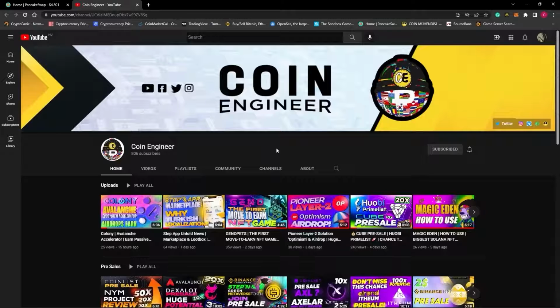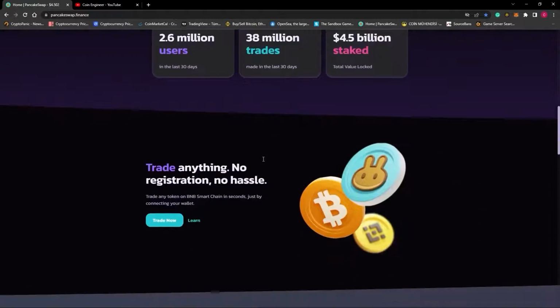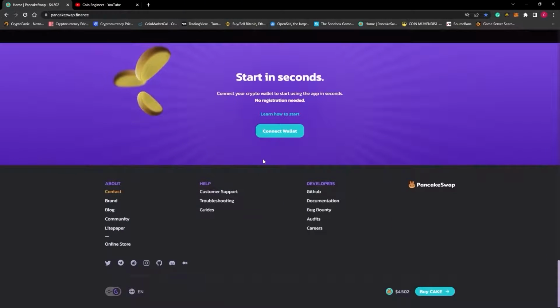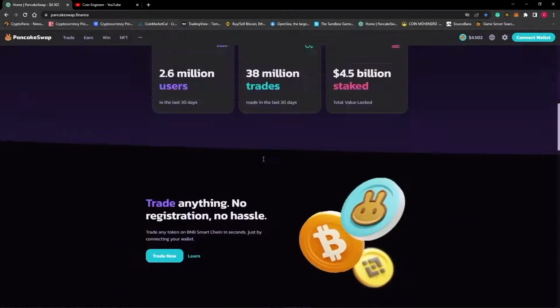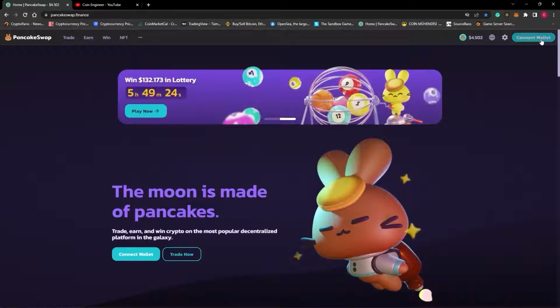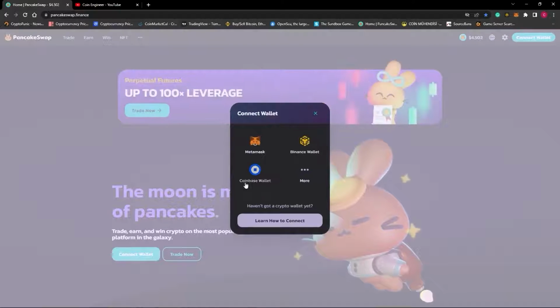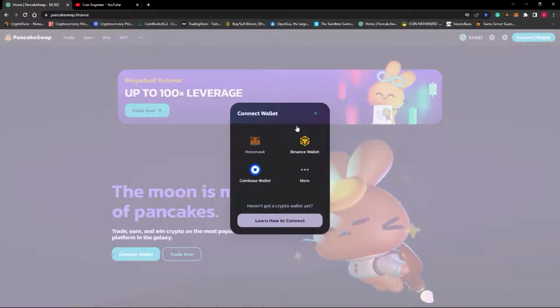We will talk about PancakeSwap today. PancakeSwap is a decentralized exchange built on the Binance Smart Chain, a fast and inexpensive alternative to Ethereum. PancakeSwap enables users to swap between cryptocurrency assets listed and non-listed on crypto exchanges such as Binance or Coinbase. To use this platform, we have to connect our wallet, and to do that, we need to have a MetaMask, Binance or Coinbase wallet. If you don't have any of these wallets, or if you don't know how to use a wallet, you can watch our tutorial on how to open a MetaMask wallet under this video.